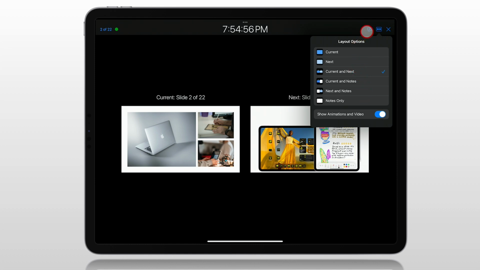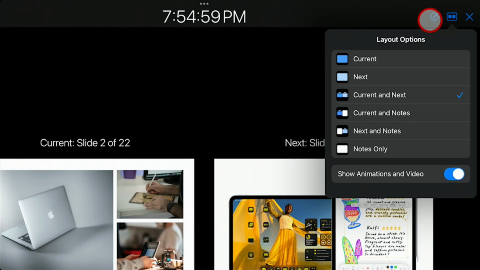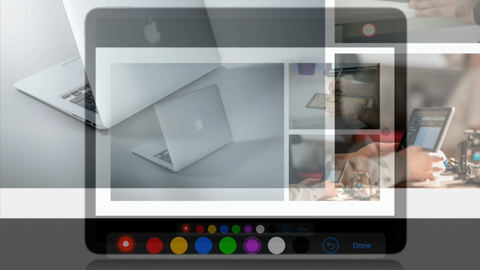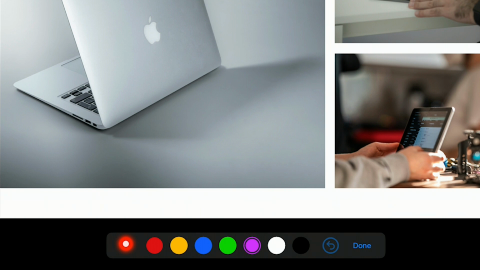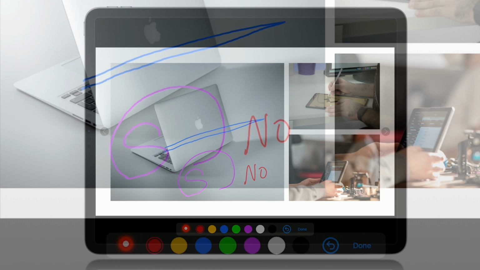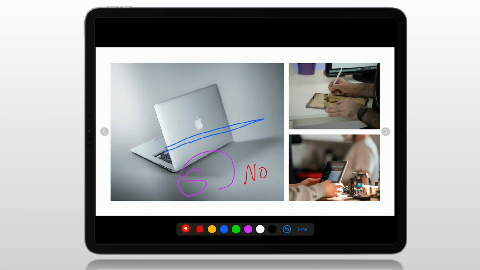The other thing I showed you in the video was if you go over here and you tap on this pencil icon, now on your screen, at the very bottom, this toolbar shows up, and you could have simply a marker that draws around. You can have a laser pointer that shows up on the screen. But I got questions about, can you change the thickness of these lines? And the answer is no. Can you use more than the 7 colors that are provided here? And the answer is no. You are very limited when you draw on the screen to these options only.